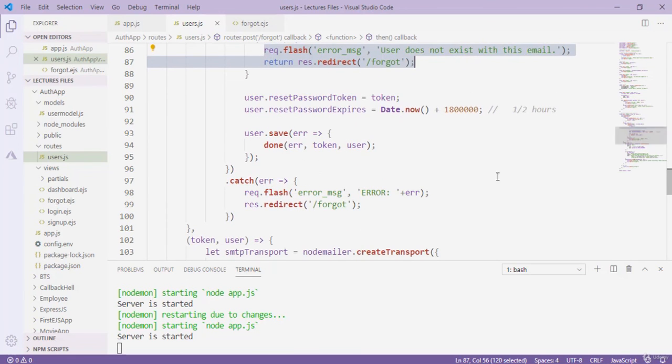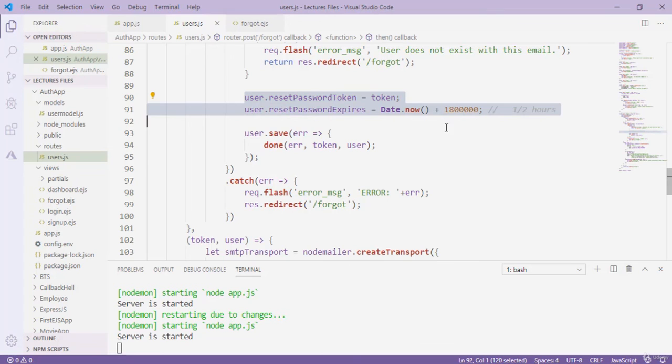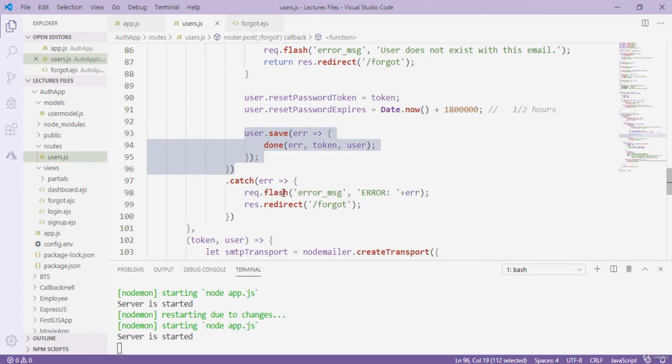And if the user exists, then first of all we have to pass this token to our user schema to save this token in our database, and after that we have to save this expiration time in our database. Okay, so we have to expire that link after 30 minutes, and we are going to implement all that functionality in our next videos. Okay, and after that, after creating this, we simply save our user, and if there is some error, we will simply type that in this catch block.